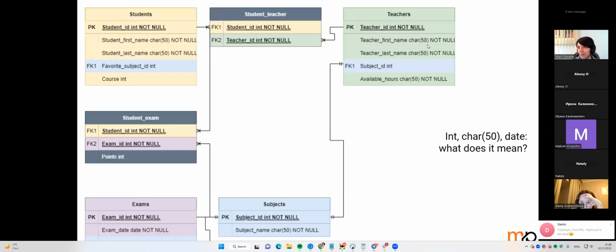I think 50 symbols will be enough for it. So the char processing is faster than varchar. And that's why if we are sure that our string will not be longer than some particular number of symbols, we had better use char, a limited string, not variable, not varchar.